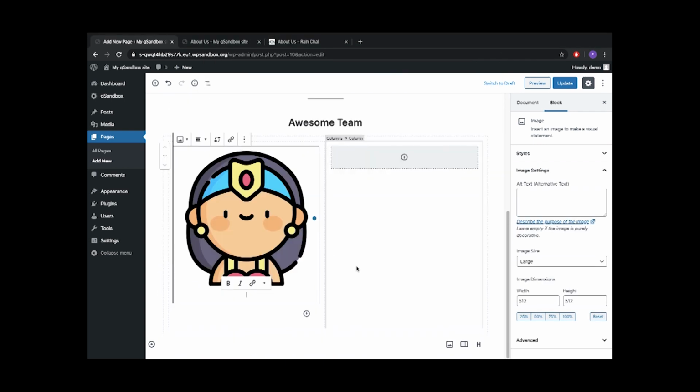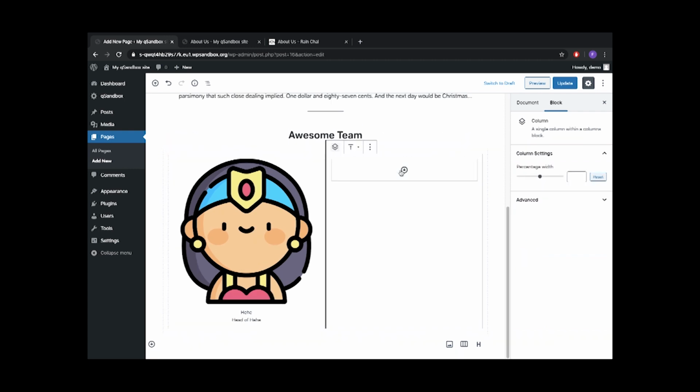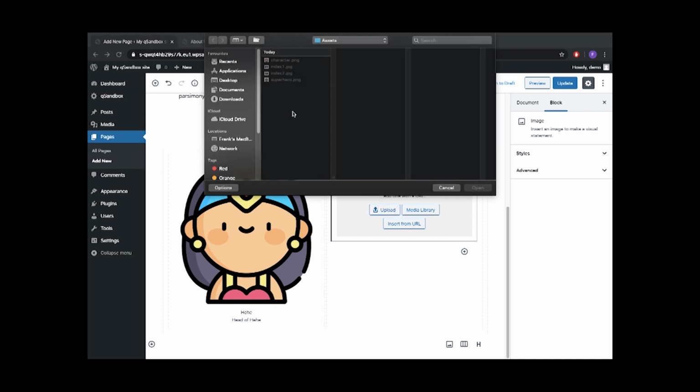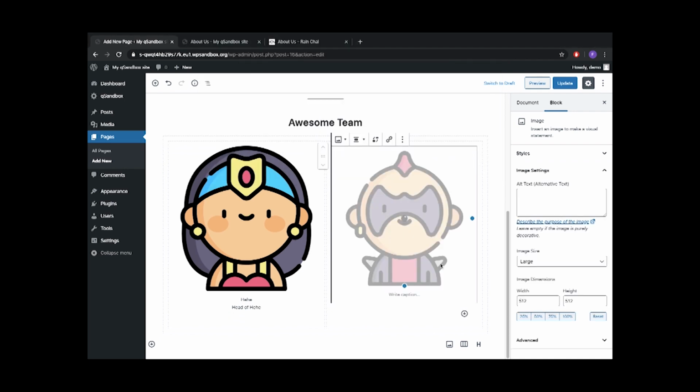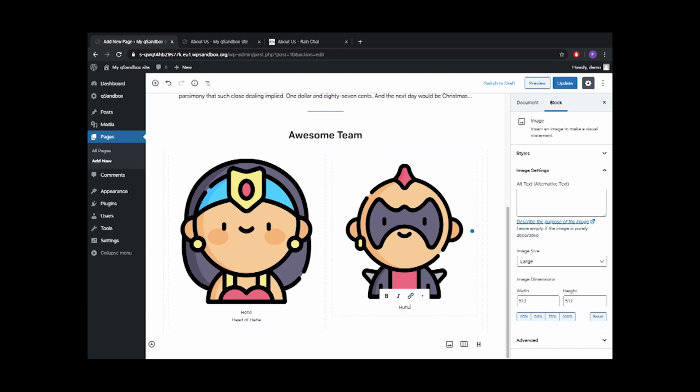So we can give it a name. Okay, we give it a name. And then we can do the same for the right column. Upload an image. Superhero. Okay.